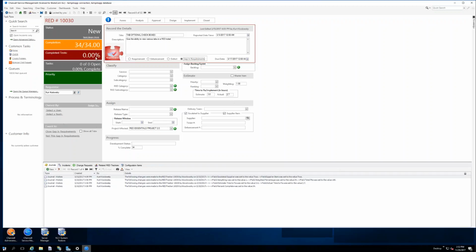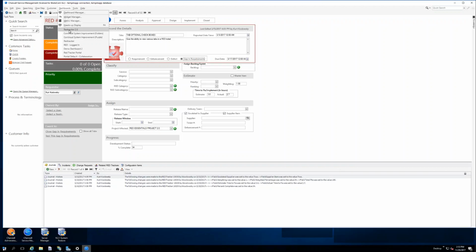Again, Red has helped us dramatically, because it has eliminated that need to manage with all of the spreadsheets. And that was a terrible way to try and track. And this Red enables us to see so much better about what is actually going on in the environment, what we're working on, what requirements we're doing. And then it allows us to filter. I can filter those requirements, enhancements, and defects. I can report on those.